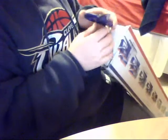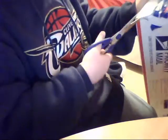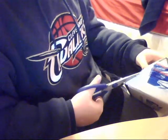Okay, we have the unboxing of an Easton Stealth Synergy Bat, 2009 version. Here's an unboxing. This kind of box. Just cutting the tape here.